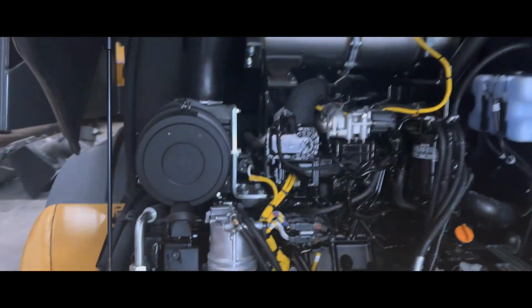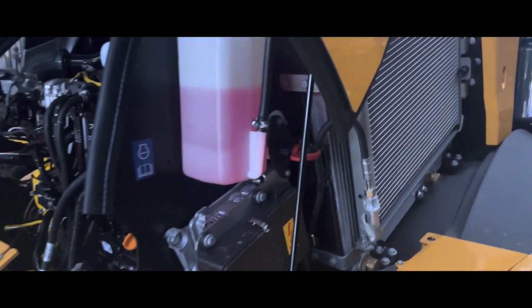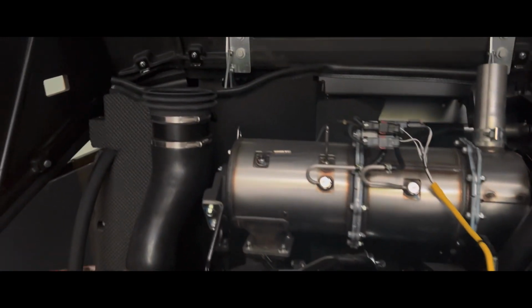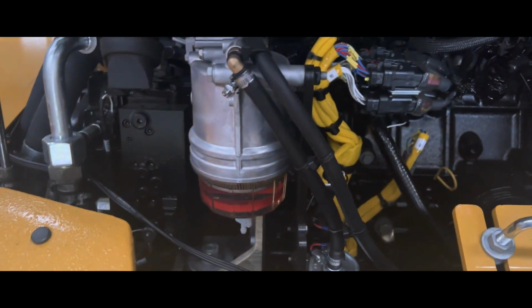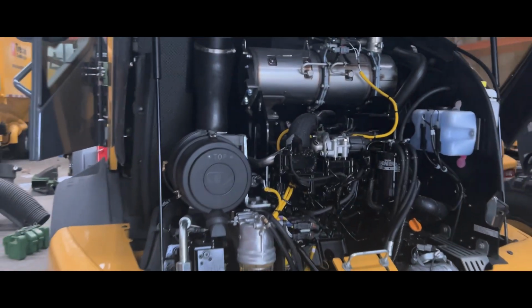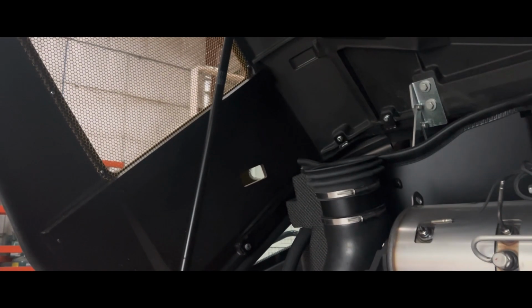In terms of serviceability, a lot of the stuff's pretty easy to access if you know what you're looking for. Wrap these before they go out to their winter homes. Just don't have to worry about freezing. That's probably why it's so quiet, the soundproofing that's in here. I have to check the 244L to see if that also has that.